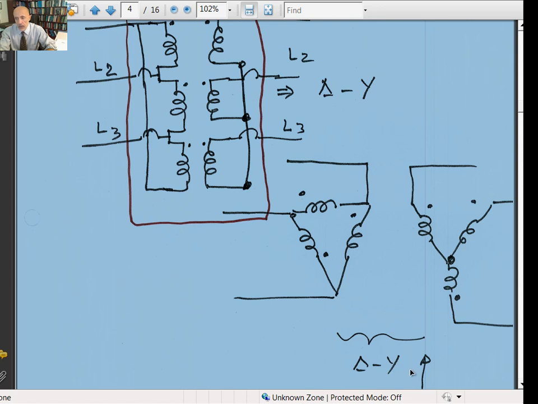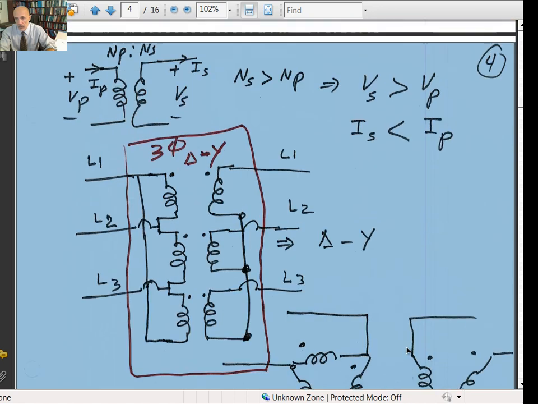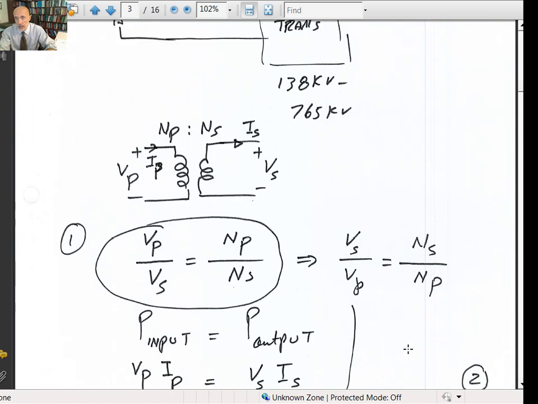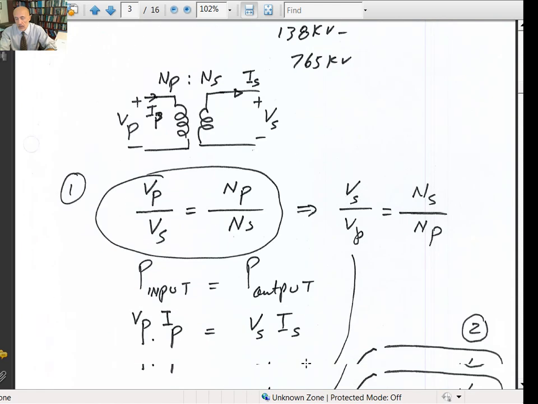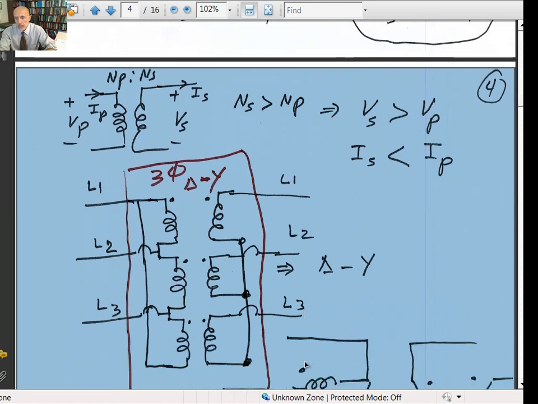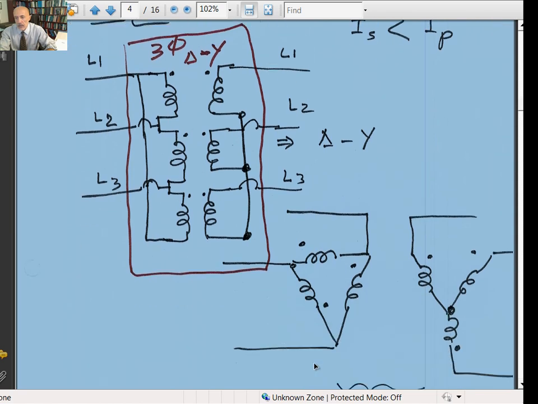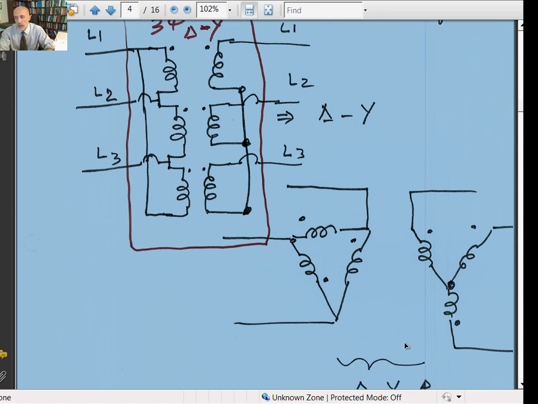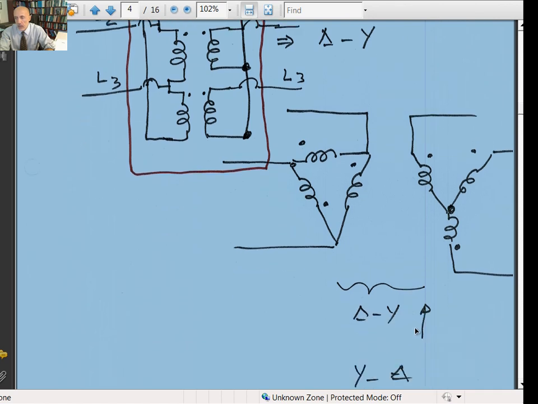They use delta Y connection to step up the voltage, as we talked about earlier, about 138 to 765 kilovolts. There's the advantage of that. There's a square root. We're not going to get into three-phase circuit analysis at this point, but there are advantages. When you do that, you save a square root of 3 for the winding, and then when it gets to the distribution area or residential area, they drop the voltage down and they use Y delta connections.